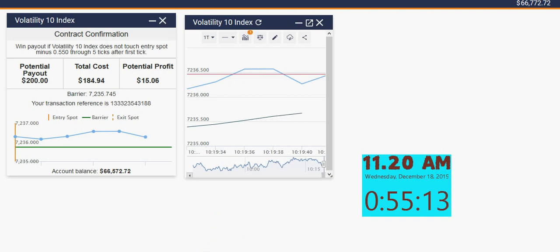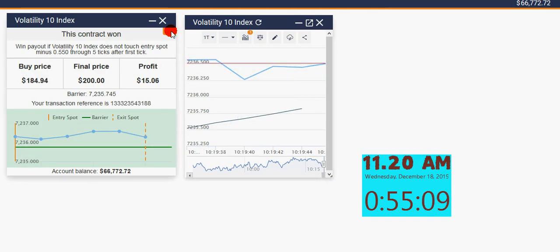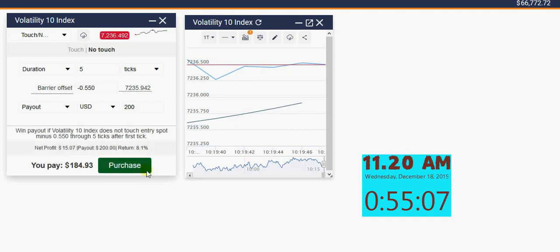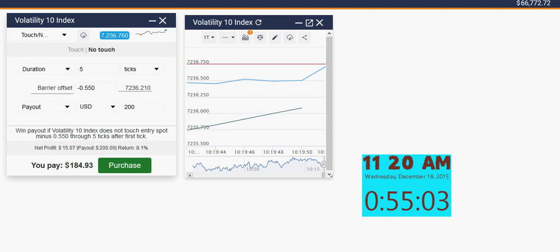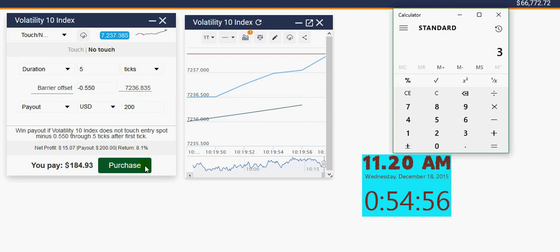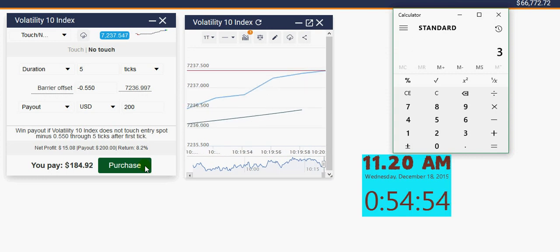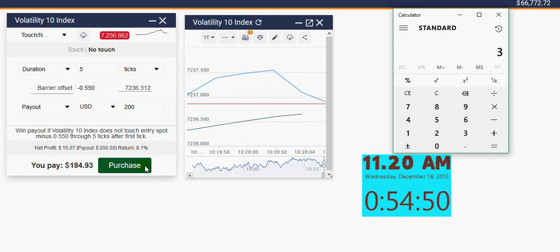So we already won the second trade, so we are going for the third trade. So we'll close this, we'll wait for it to go down again. It's going down. It's back up again. It's going up.